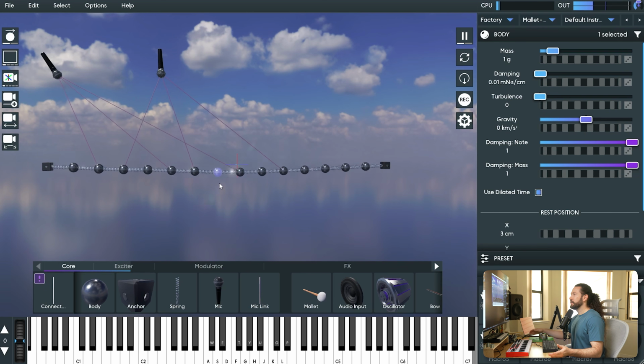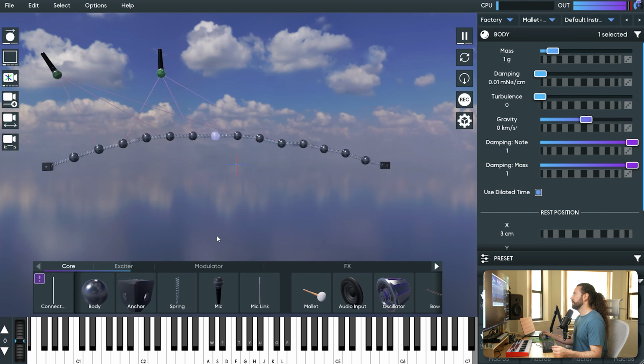Okay, so now we're getting some sound, and getting some distorted sound because I dragged it back really far and the mic gain is kind of high. Okay, now we have a string. We're making some sound. I want to introduce vibrations into the string by using gravity.